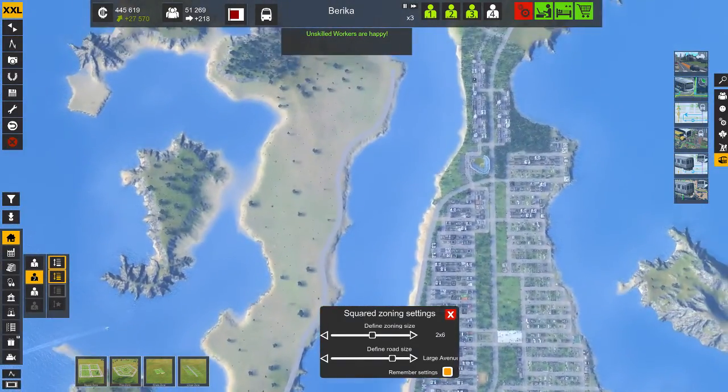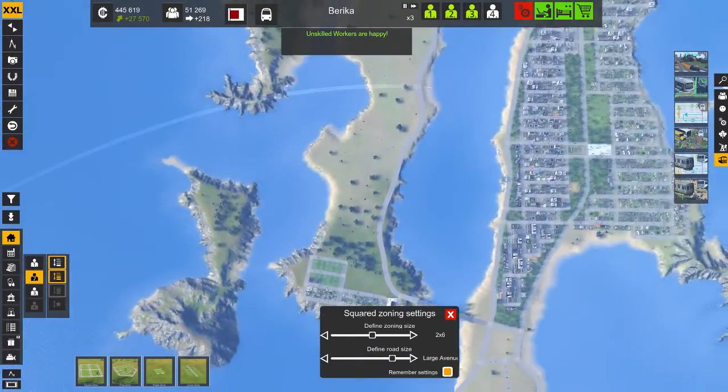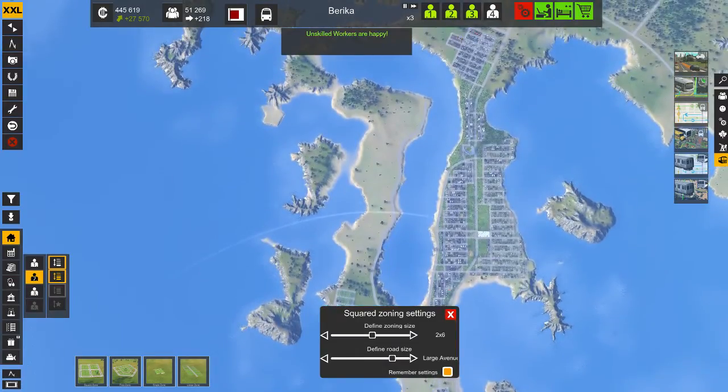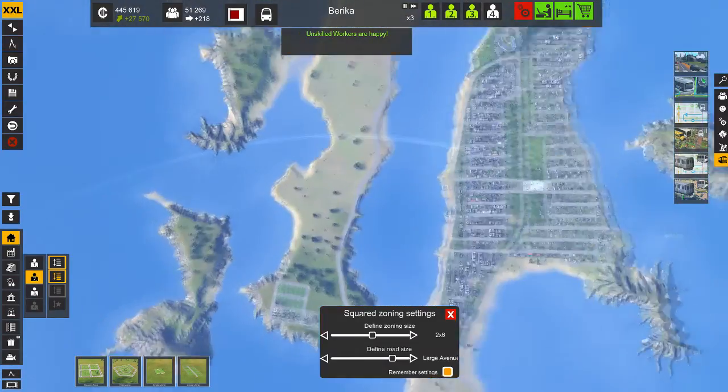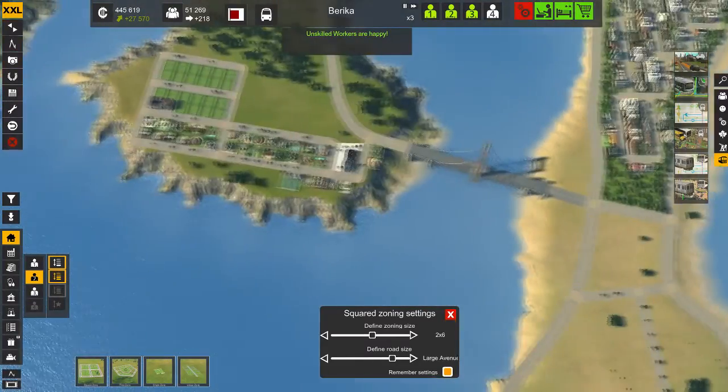Wait, do I want another expressway though? I think I do want another expressway on this island, do I? I can't really decide. Do I want one going down one side and one going down the other? Because I mean, we have a lot of traffic issues, and I think that would help solve them.